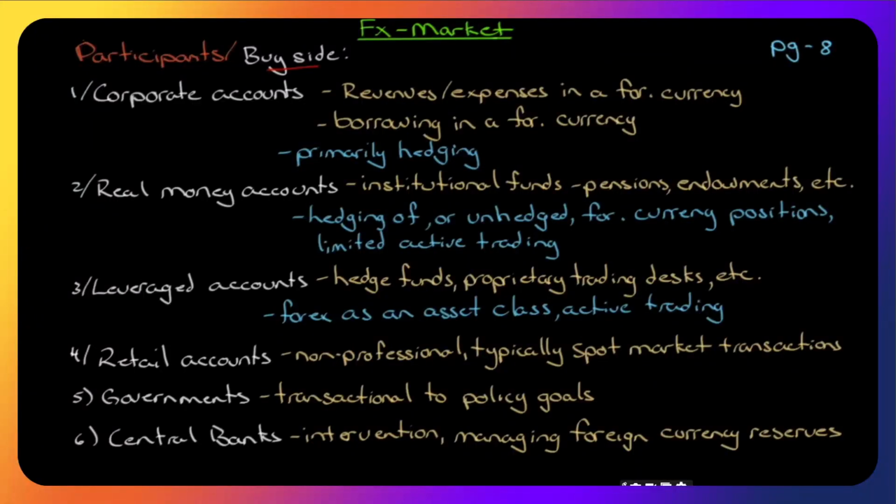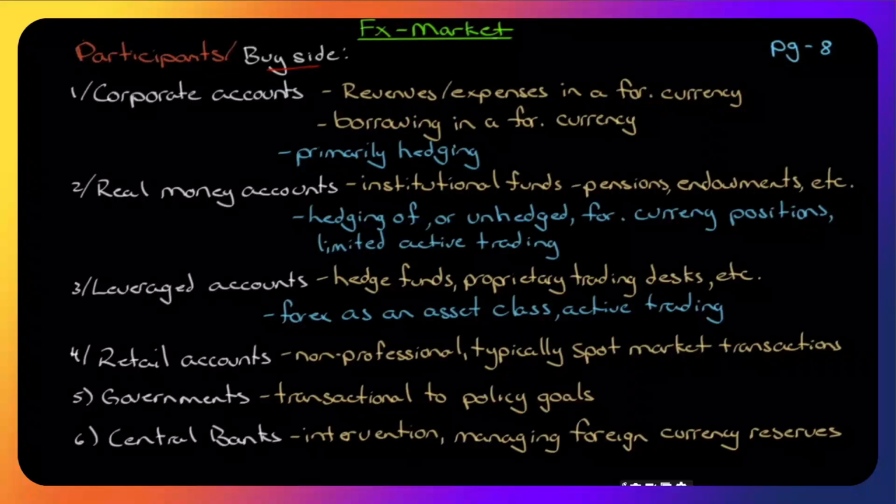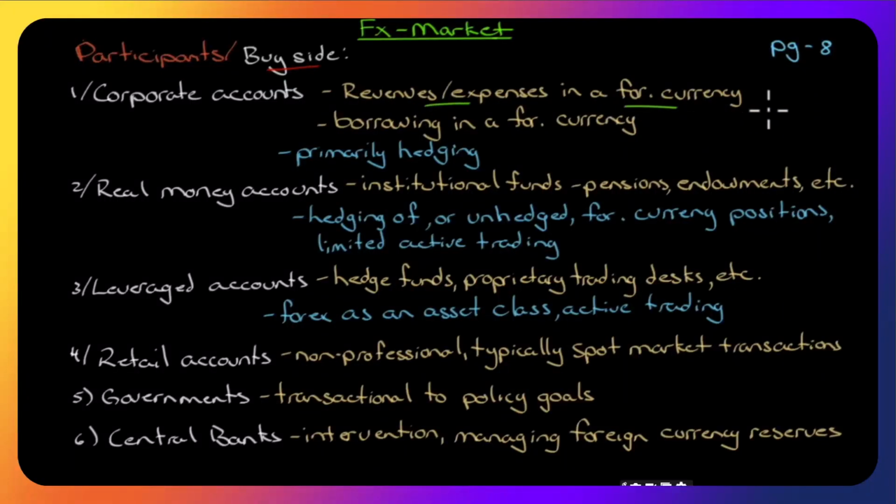Corporate accounts. Businesses, well, they buy and sell, and sometimes they buy products from other countries. They import, and sometimes they export. And especially for global companies that have a presence in multiple countries and do business in multiple currencies. Revenues and expenses can occur in a foreign currency. They can borrow in a foreign currency. Corporate accounts primarily use the Forex market for hedging. They're not there to speculate. Next, we have real money accounts, institutional funds like pensions, endowments, etc.